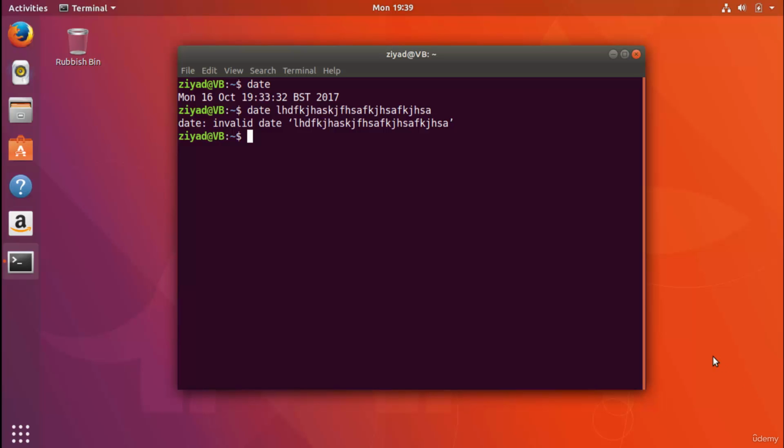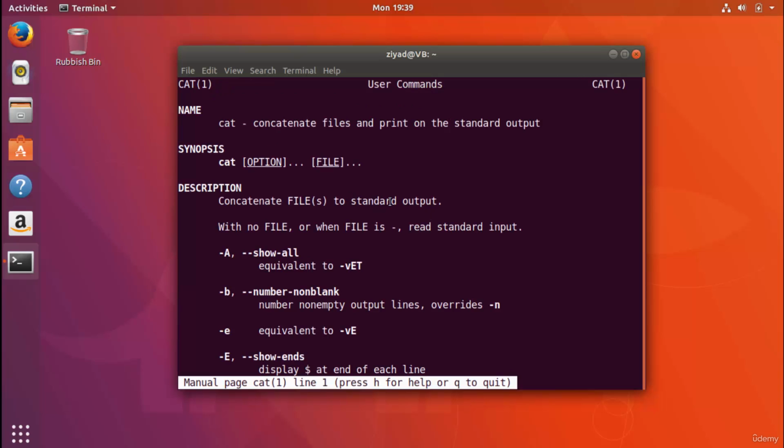So to demonstrate this, I will introduce a new command called cat. Now, we're going to discuss cat in a later section, but I'll just use it now to explain the concept of standard input. If we take a look at the man page for cat, so we type man cat, okay, we see in its description section that if it's not given any command line arguments, cat will read from standard input. So if no file is given, then it'll read from standard input, okay?